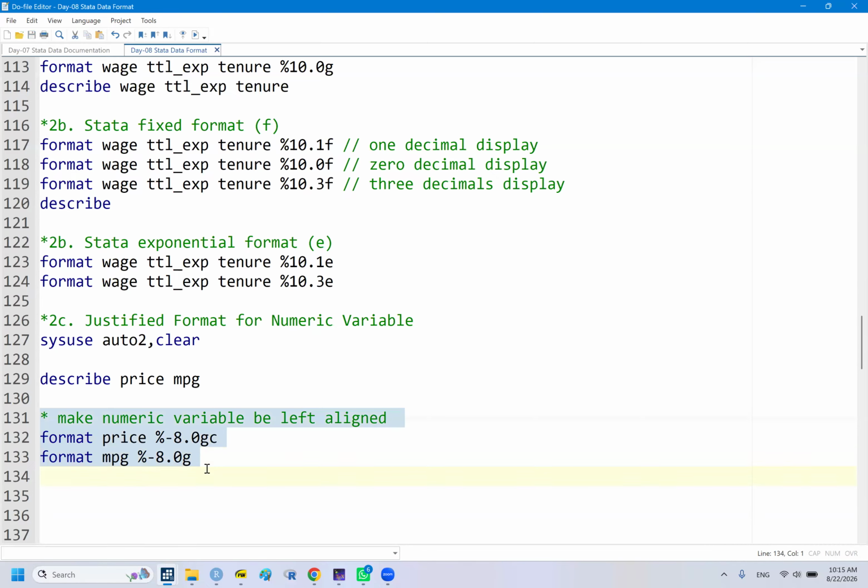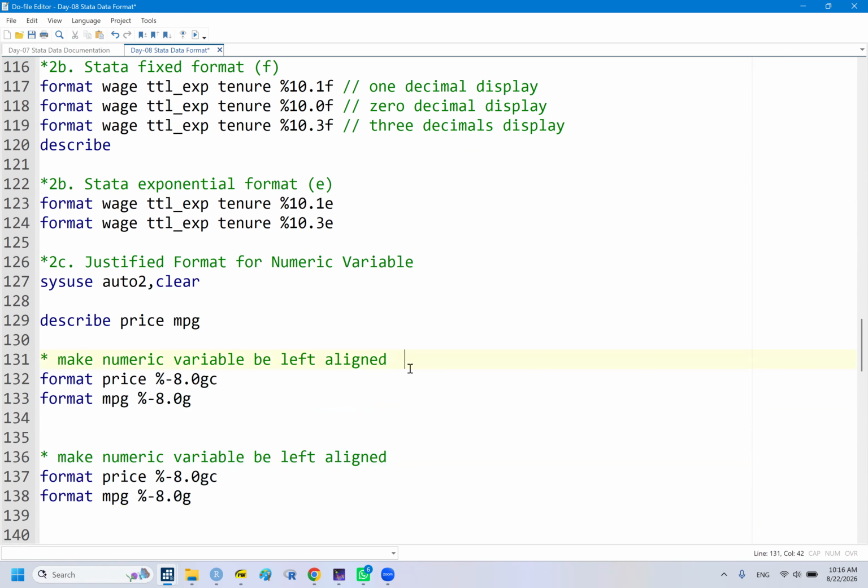So for left aligned, you use negative. So here put negative sign. For right alignment, ignore negative sign. So I'll just put a code here.